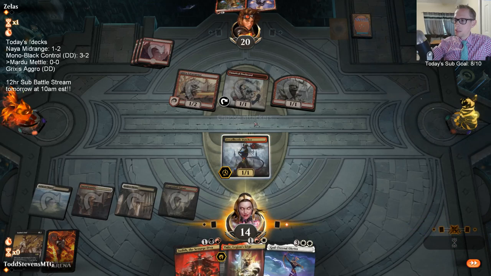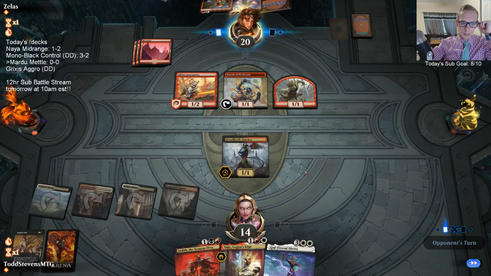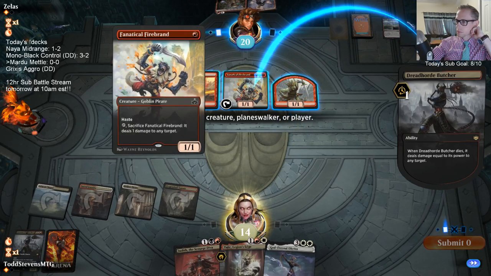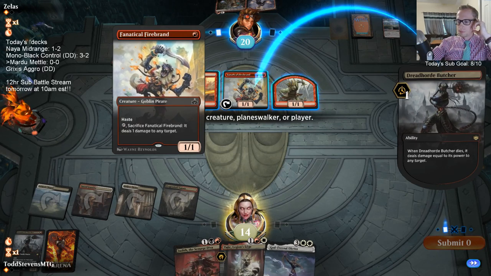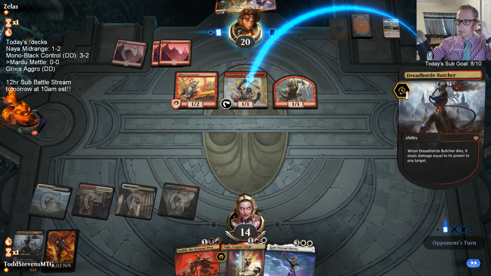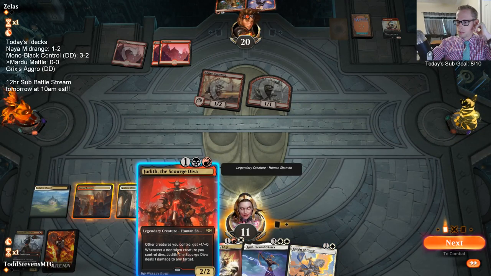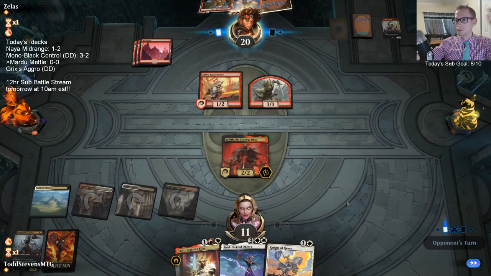Well, Butcher kills Firebrand in the 1-1. Please no land, please no land. Please no land. For us, land, no land. No.